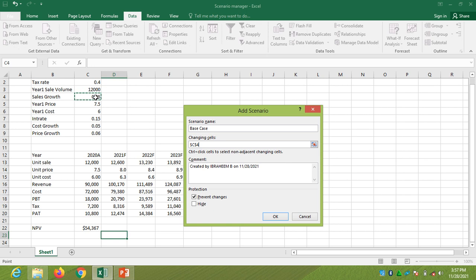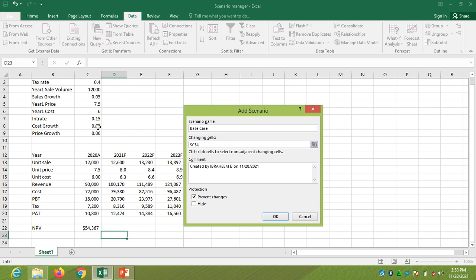I want to change my sales code. That is the one sale is already established. Okay, comma. Then price. I want to change price. Comma. What else I want to change? The year one price. I don't need to change that, sorry. They are already established.